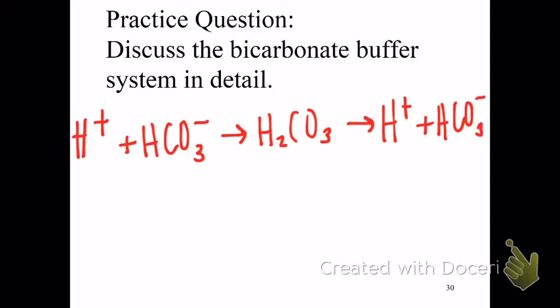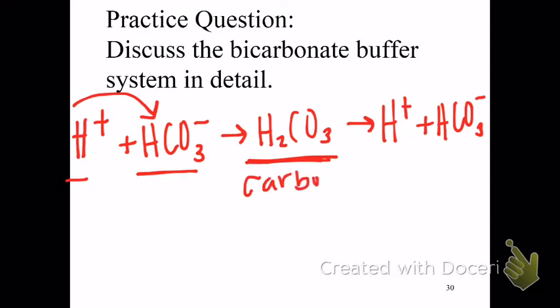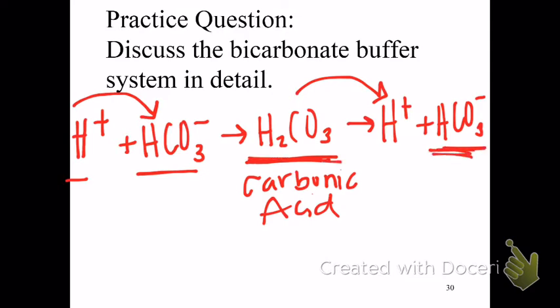Okay, so you got your hydrogen. I started over so I could make room. You got your first hydrogen ion right here, plus the bicarbonate ion yields carbonic acid. Okay, so you take the hydrogen and put it on that, and this is what you get. You get carbonic acid. And remember, you can write the words or the symbols, whichever one is easiest for you to remember. Okay, and then to break it down, you just break it down the exact same way. You take the hydrogen off, put it right there, and what you're left with is the bicarbonate right there. So this is bicarbonate, this is carbonic acid.